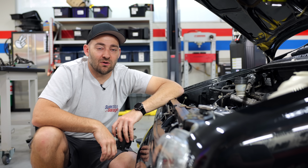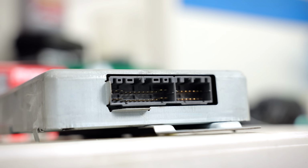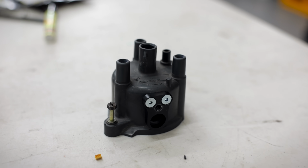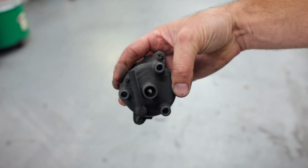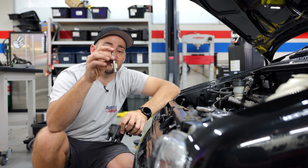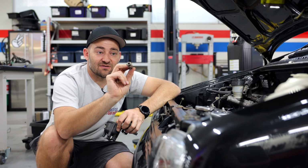Now you're probably wondering, why are you EFI converting a car that's already EFI? And I did hold up a factory computer before, and this is quite an early EFI system. It means it still has a distributor like this, with the ignition leads coming off it, and one coil. And the one coil supplies here and it fires the correct cylinder at the correct time. The ECU gets its information off this little thing.